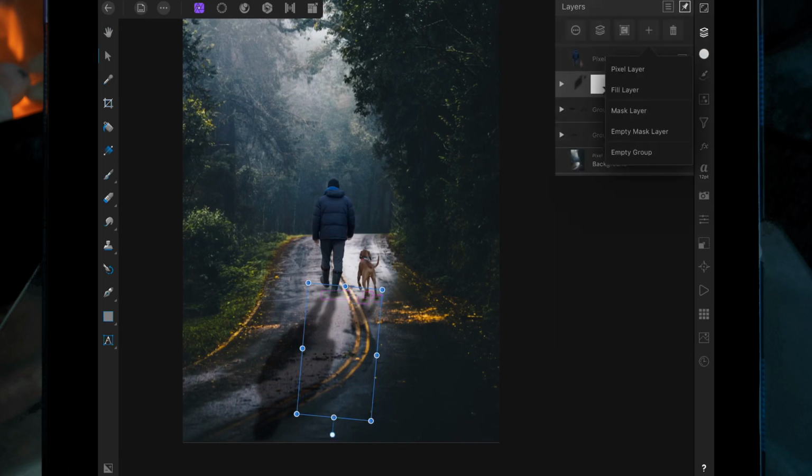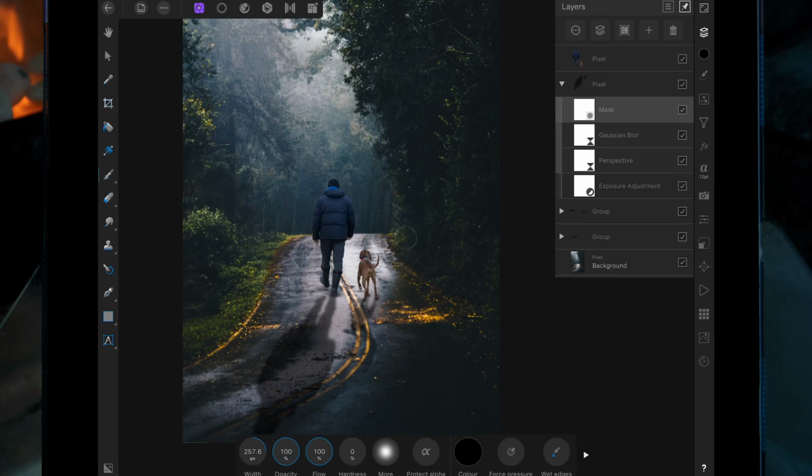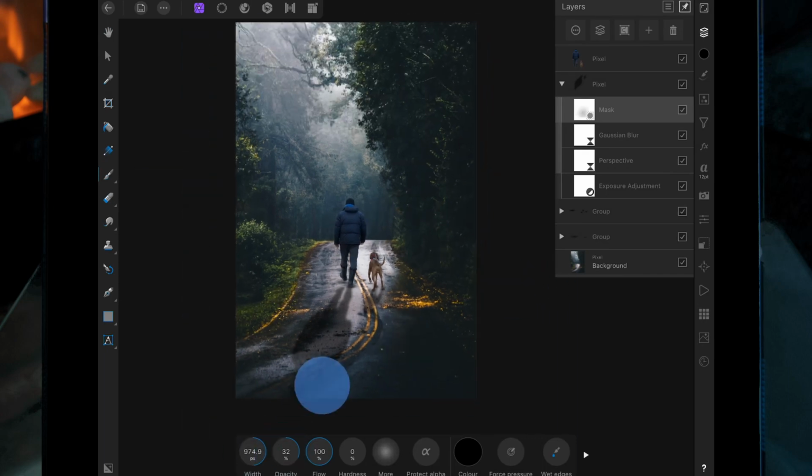And then on that mask layer, I'm just going to get rid of some of the shadow at the end, so it looks like it fades out, because I want most of the intensity of the shadow to be closer to them.